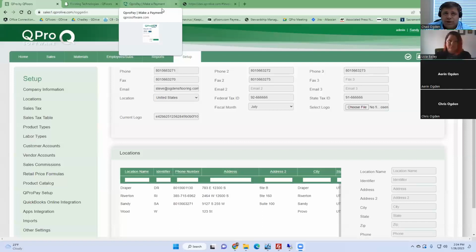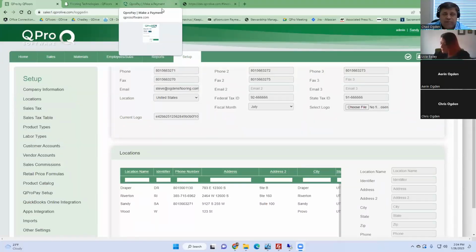Over the last year, we've released, I was going to go count them, but I think it's right around 20 new versions with bug fixes and additional features. We haven't stopped developing or adding to QFloors. It's still our main software, the one people are using every day.